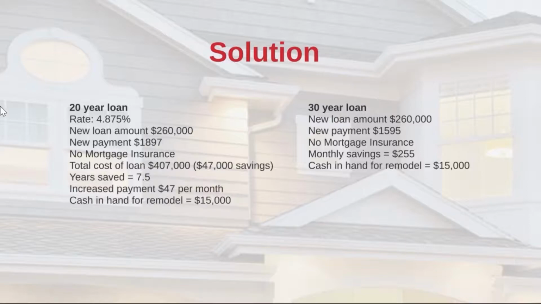So these are some situations that we were able to take a look at and give somebody options. Do you want to go with option A and be a little bit more conservative with your payment on a 30-year? Or do you want to go with option B, keep the payment around the same as what you're paying right now, get the money for the remodel, and then save over the lifetime of the loan? So we like to go through and give people options so they can find what's best for them and their family and what they're trying to accomplish.